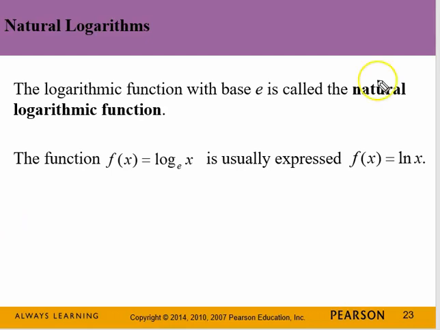The natural logs are indicated on your calculator by ln, and it's from the Latin logarithmus naturalis. In English, natural logs. This is the symbol on your keypad here. The base of natural logs is e that we don't write, just as we don't write the 10 for common logs, but keep in mind it is there. All right, we're almost finished now.